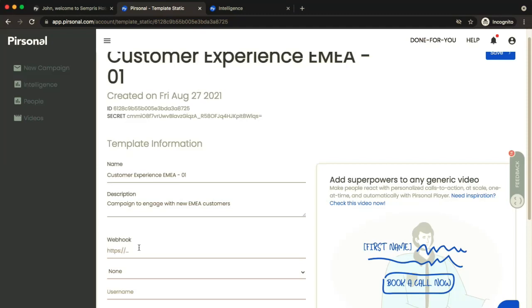Up here, we have a few articles and videos that explain this process really well as well. Simply let us know if you need help with this. But webhooks are the recommended, straightforward way to send data from Personal to third-party applications. And this is how you create the full process. If you had to create 10,000 videos, 1,000 videos, or 5 of them, as you can see, it is quite straightforward. And the concept applies to all of our integrations. What changes obviously is the UI.